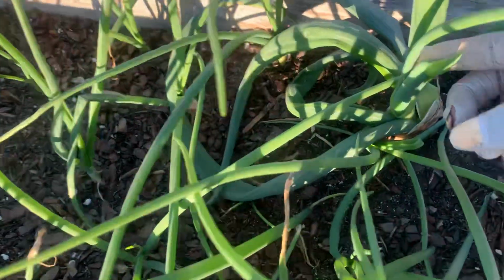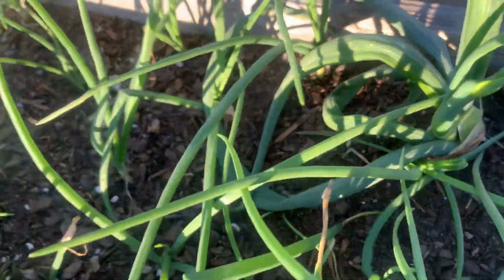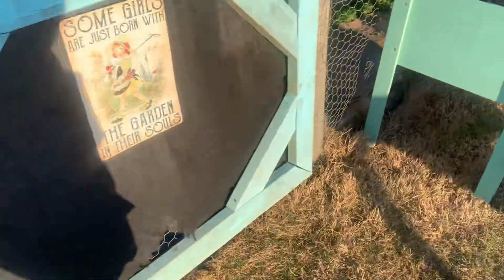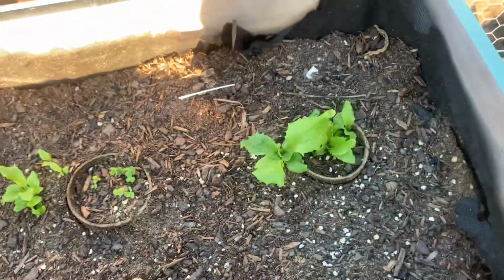And look at this. If you've never seen this before, isn't that crazy? The onions go into seed. So that's what that looks like. Oh, and finally, I have some ginger popping its head out of the ground. And there's some more. And this whole bed here is ginger. And I just planted it during the winter and let it do its thing. Now this lettuce is taking its sweet time, but again, I'm letting it do its thing.